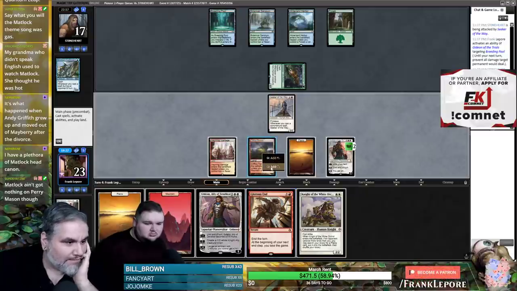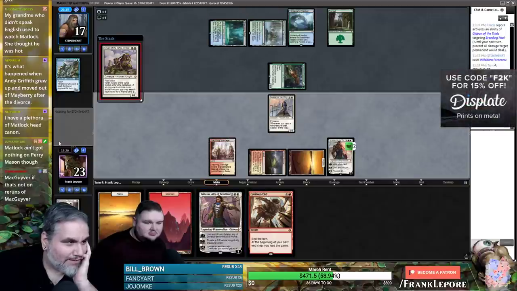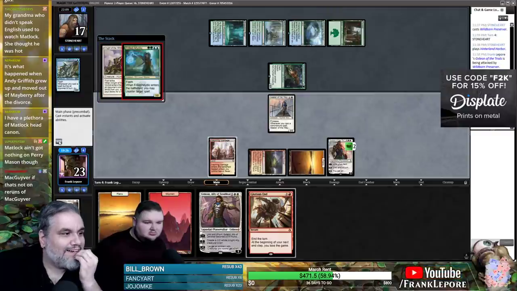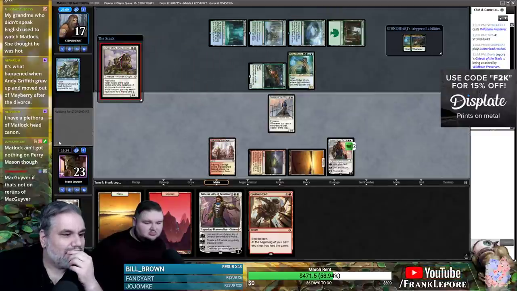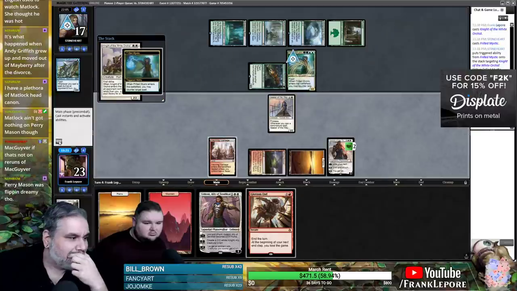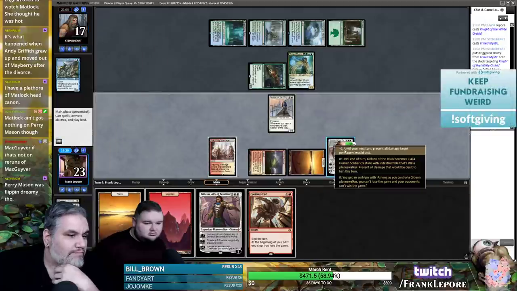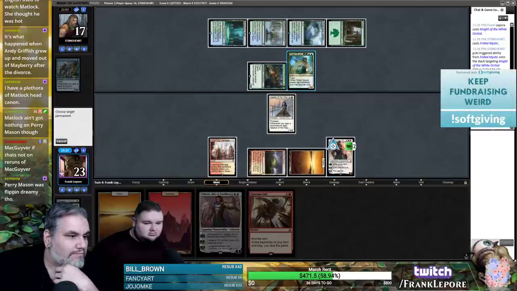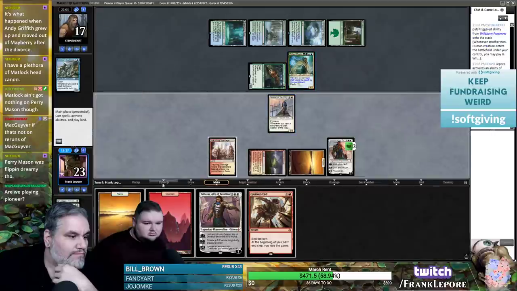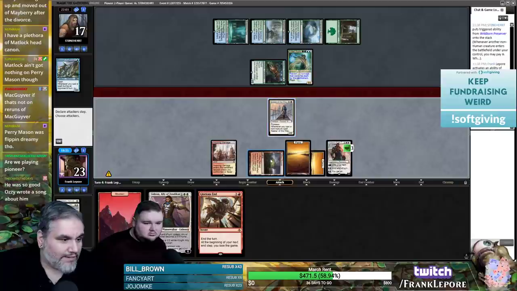Ooh, that's a Misa Womp, Knight of Orchid. What are they doing here? They're gonna counter my Knight of the Orchid? I guess so. Welp, see you later.